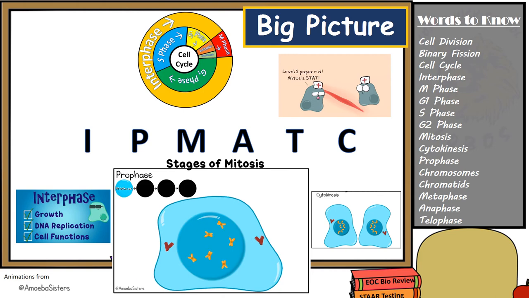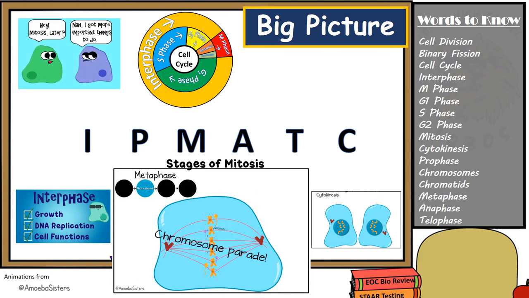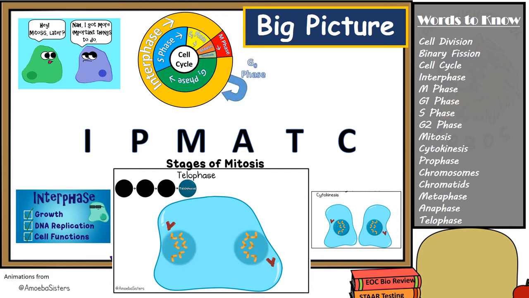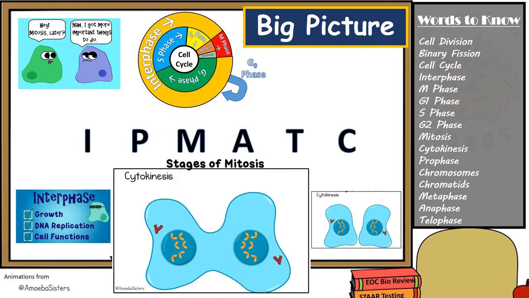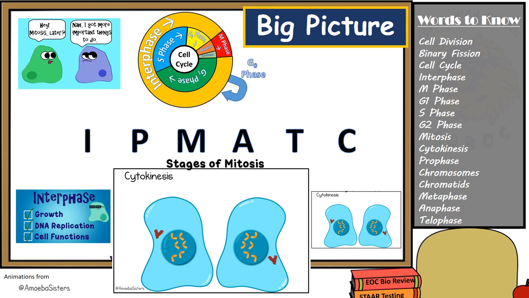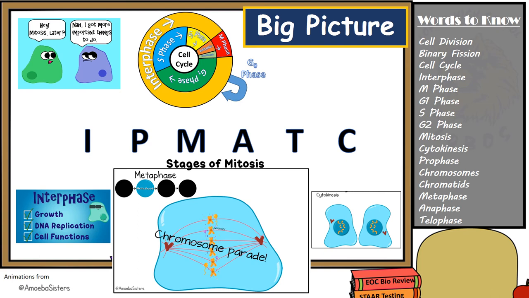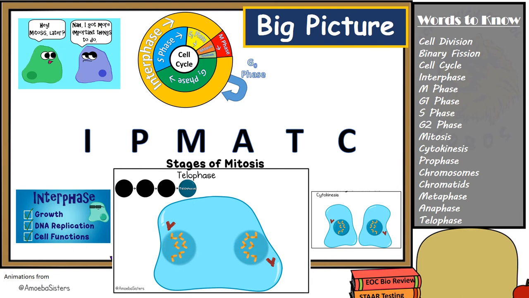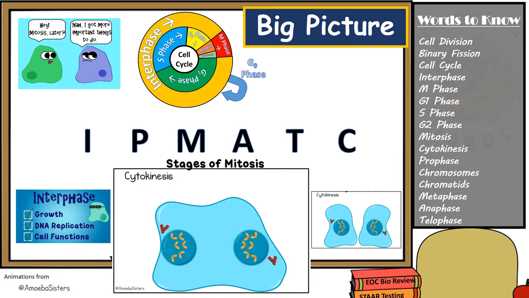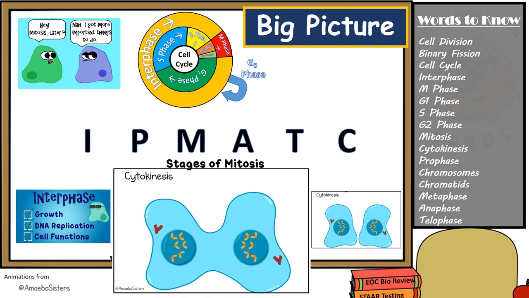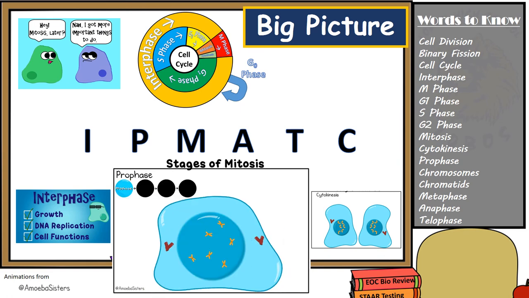Also, there are some cells that no longer want to divide, or maybe they don't need to do so at the time. They tend to enter a phase known as G0 phase, which is a phase in the cell cycle where the cells exist in a resting state, meaning they are not dividing. Now, that doesn't mean that they're not doing anything. They're still doing their regular cell functions, but they're just not dividing. The G0 phase is sometimes viewed as an extended G1 phase because the cells can enter this phase for a while, and then down the line when they need to, they can re-enter the cell cycle into the G1 phase so that they can prepare to divide.